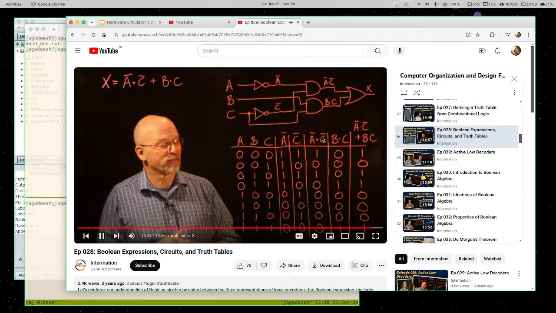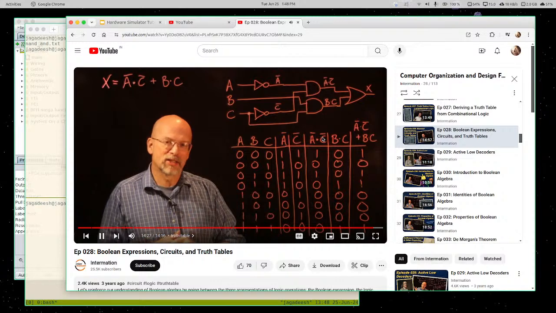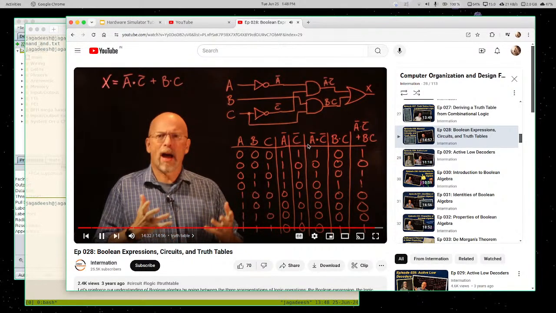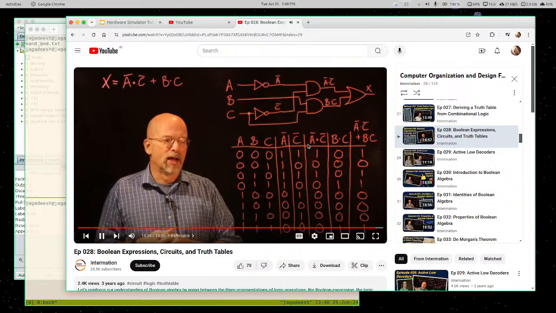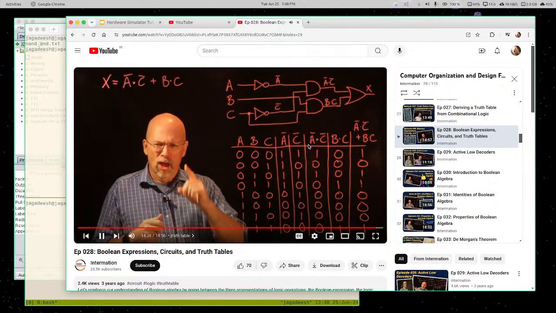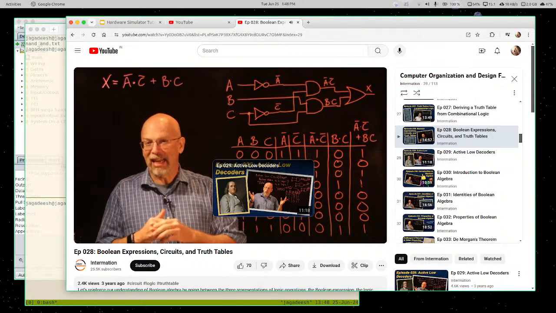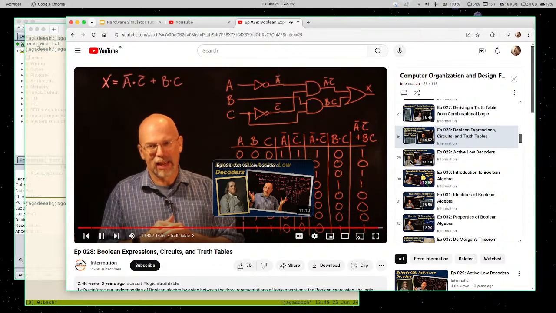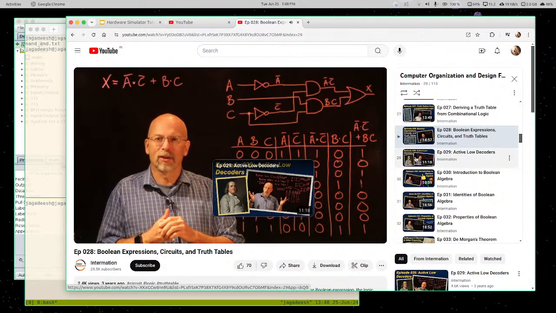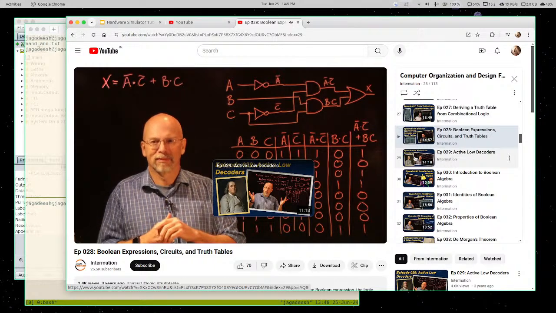Makes sense. All right. In our next lesson, we're going to be talking about a special type of gate, a special type of operation called a decoder. What it's looking for is, when is the one case when all of these things are true? Sounds like an AND gate. It is an AND gate, but it's a special kind. So we'll talk about that in the next lesson.